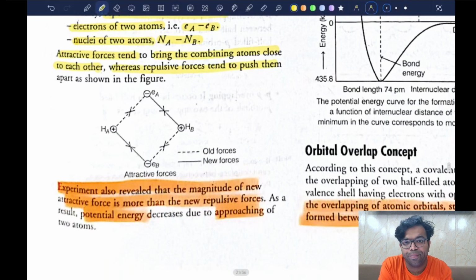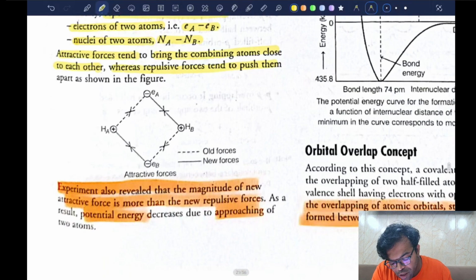If the repulsive force were greater than the attractive force, no two atoms would actually combine with each other. The two atoms would always stay as far apart as possible. Because nature made it so that the attractive forces overcome the repulsive forces, we have bond formation. Understood? The puzzle is able to get completed because the attraction is greater than the repulsion.